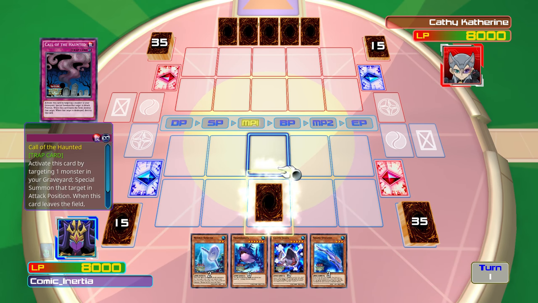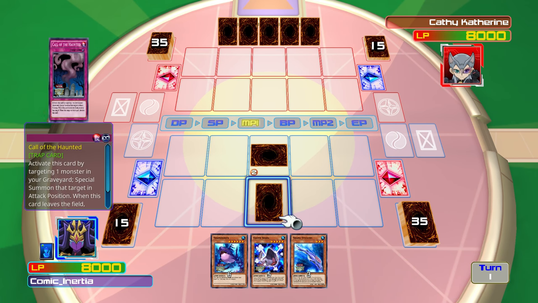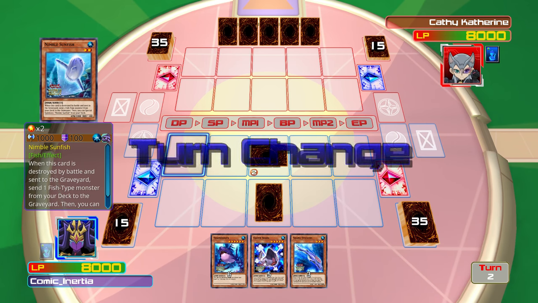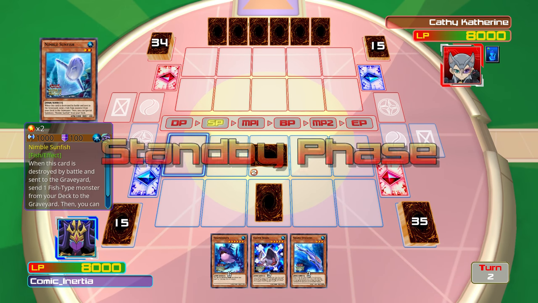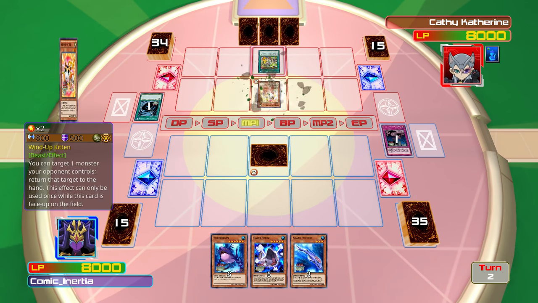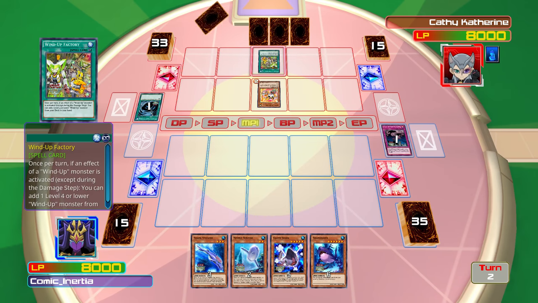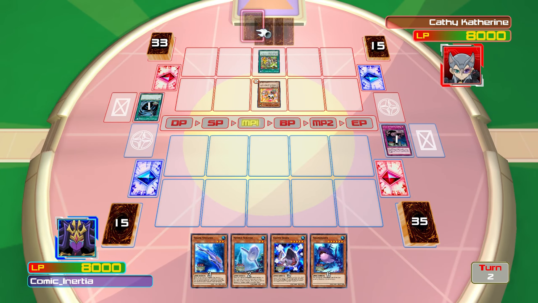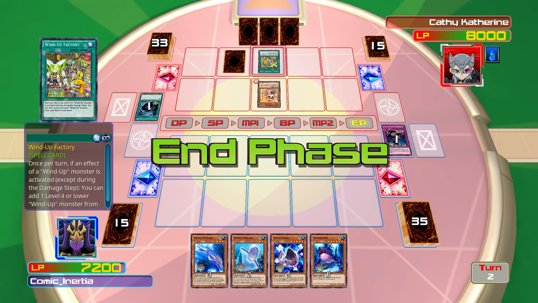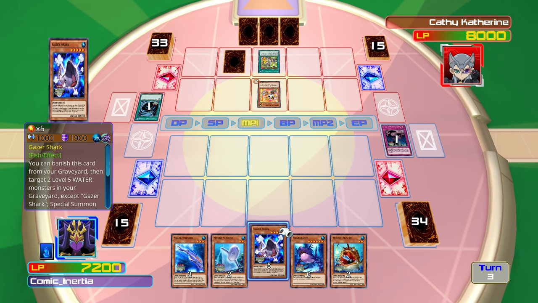Yeah. Okay. If we set Call of the Haunted, then we'll set Nimble Sunfish. So when it's destroyed by battle, I'll send a fish-type monster from my deck to the graveyard, and then I will special summon another Nimble Sunfish. Oh, come on! Although, I mean, that's pretty... Like, your field's weak at this point. Although, what could that be? I don't know. Is it Zen Malfunction? You're gonna double its attack so I can't feel safe?